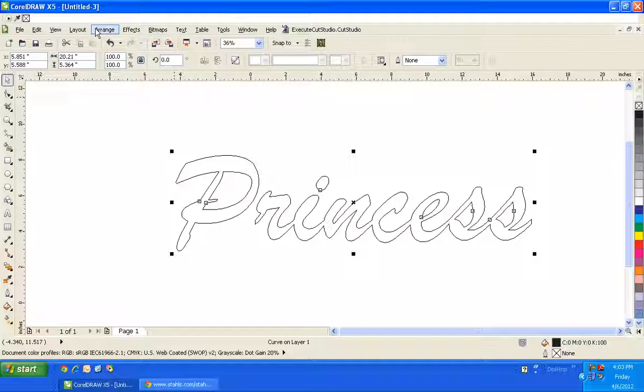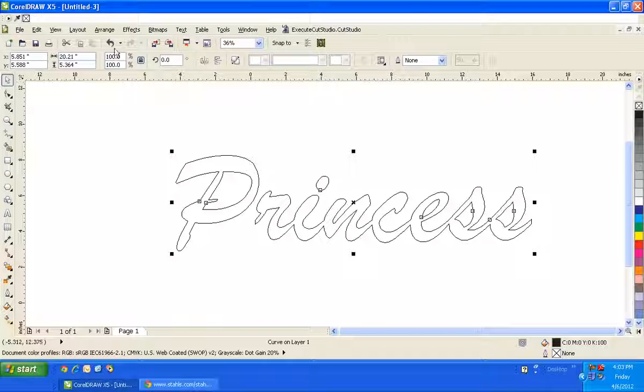The first thing I need to do, and because I welded everything together, you'll see that my status in my Corel has changed from a TrueType font or artistic text to now a curve. So now it's considered an object, so it's uneditable. I can't go back into my text tool and say I want this to say Prince instead of Princess now. So you pretty much want to make sure that your spelling's correct and your font's chosen before you weld everything, because now it's considered an object.